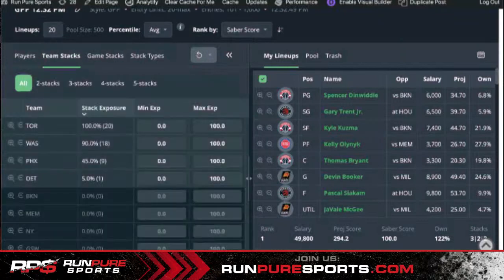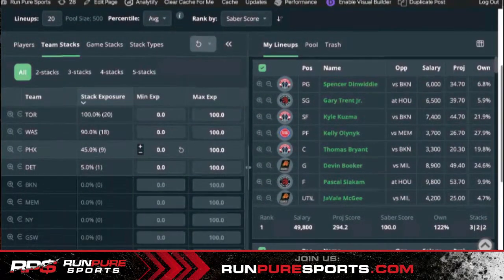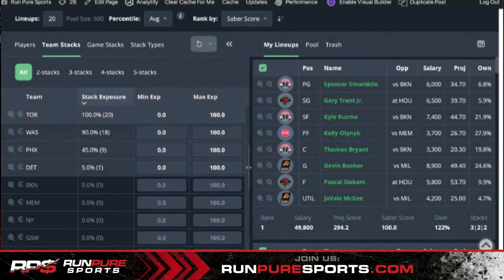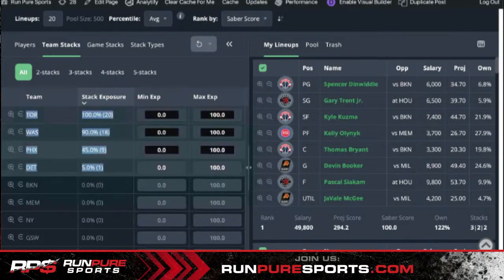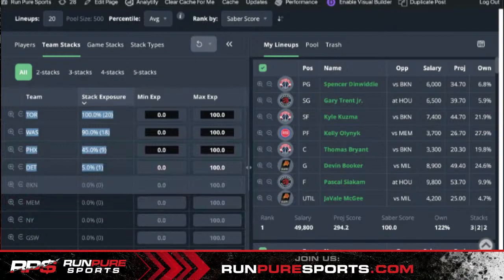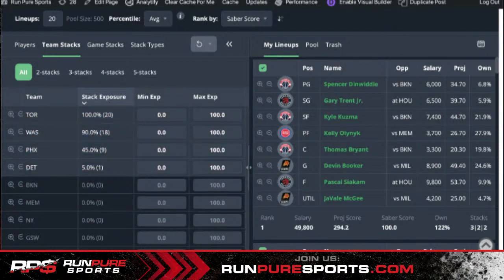And what I'm going to do is look at team stacks. I want to see what teams I have the most exposure to. So in all my builds, I have some exposure to all of the spots that I pretty much want, except for the Nets there. So I can already see if I really want Nets in a run back there, I'm going to have to make some adjustments to the projections.